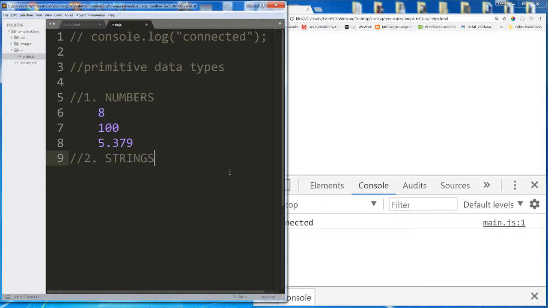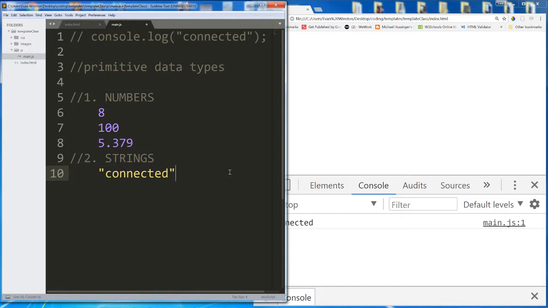is strings. Now, strings are content which the browser reads as text. And the way we indicate a string is by using quotation marks. So for example, when I wrote "connected" inside my console.log up at the top, that is a string. That's a string because of those quotation marks.